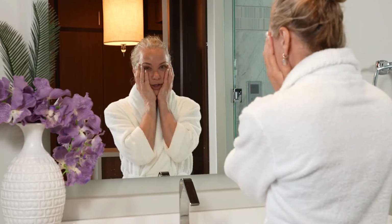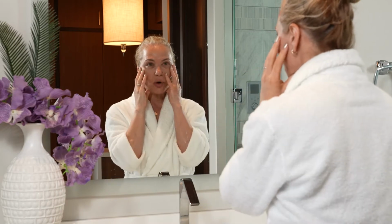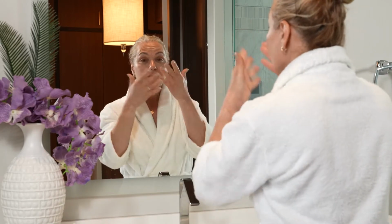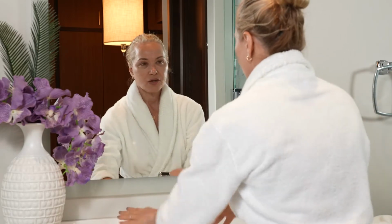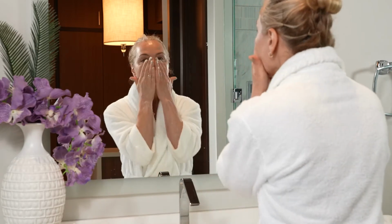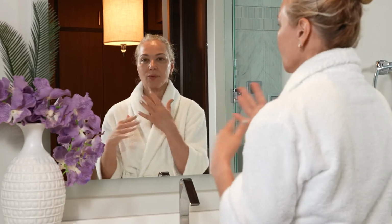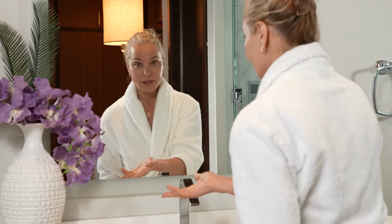Cleanse my skin. So when you clean your skin, what's important is you dry your skin, yes, but don't over dry it, right? So you want a little bit of dampness. This is gonna help with absorption, right? So if you've made it too dry, take a little bit of water, kind of dampen your skin a little bit. That really will help with the rest of your skincare routine.